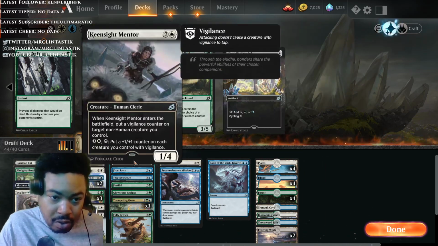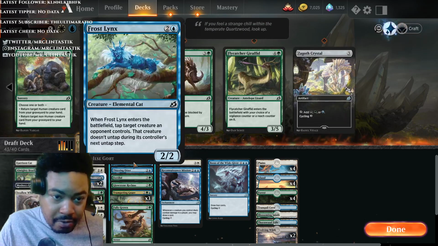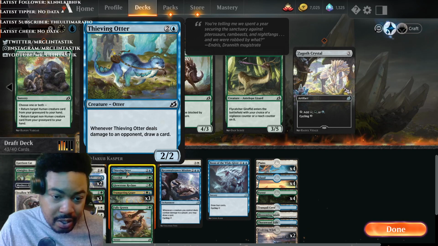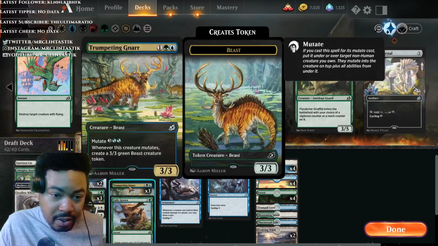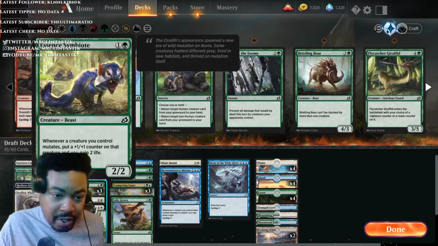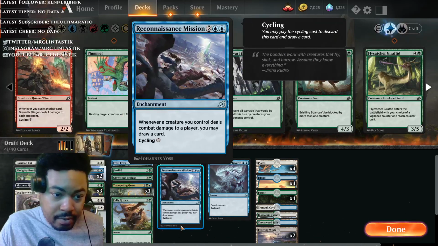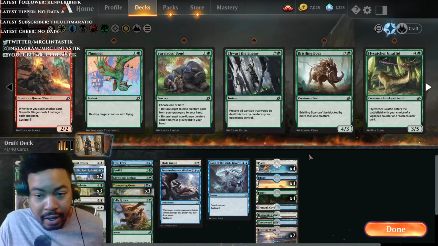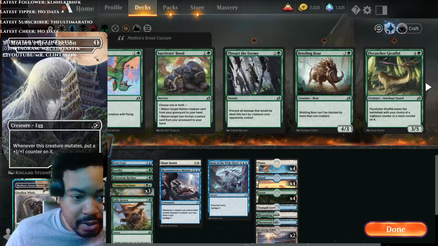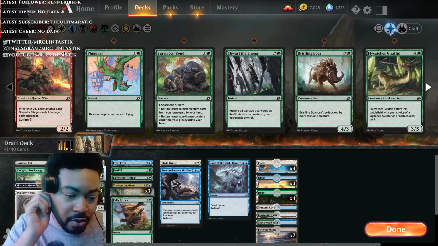I want to draw cards. I'm not a fan of Kingsight Mentor. I'm not really a fan of Thieving Otter. Not a fan of the Serval. And honestly, I don't even have to keep the cat. In my opinion, I could just run with Mothra's Great Cocoon instead.